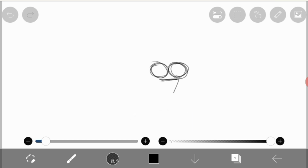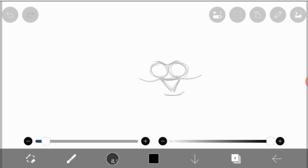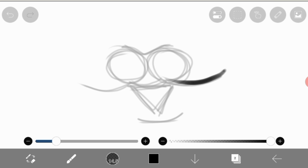They said you can use this method at drawing lips from the front. And now I'm trying to draw lips using this method. After that, I'm going to draw lips using this method from this side. And till now, so far, so good.